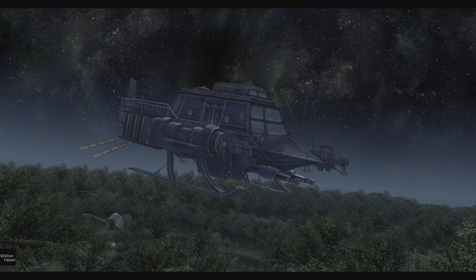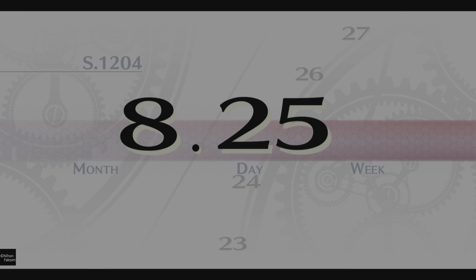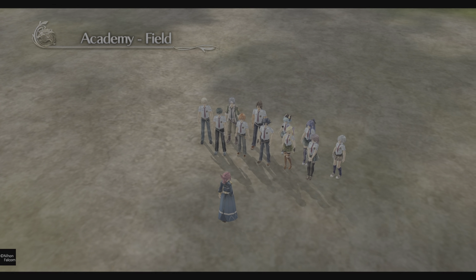I will say they do a very good job, to me at least, of keeping C's identity a secret. Because the first time, I had no idea. Alright, practical exam. Let's do this and then we'll be good. Then we'll save it. I might have to play a second episode. We'll see.